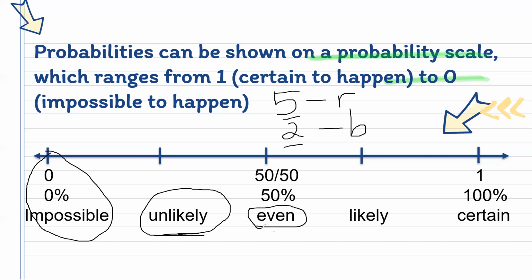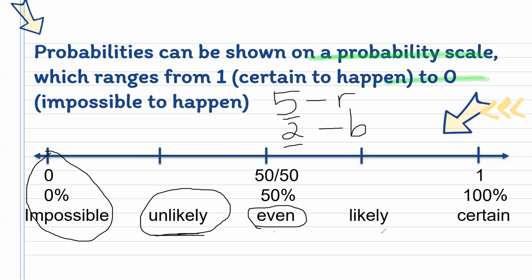Okay, next is 50%, or the so-called even. The best example of this is when you toss a coin, just like what we had on the previous example. A coin has only 2 sides, the head and the tail, so that is 50-50 or 50%, or even. So meaning head and tail have an even chance to come out as the result.